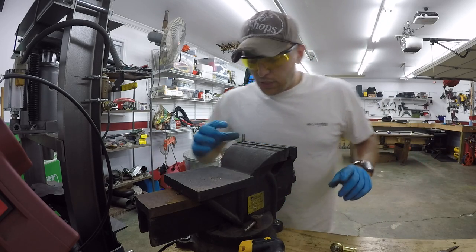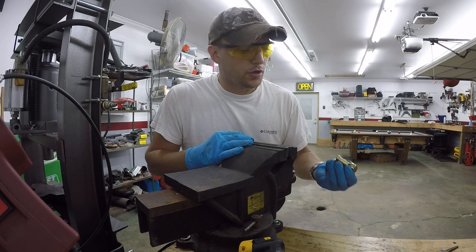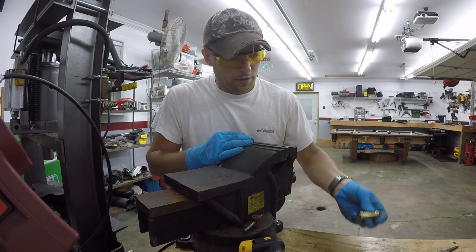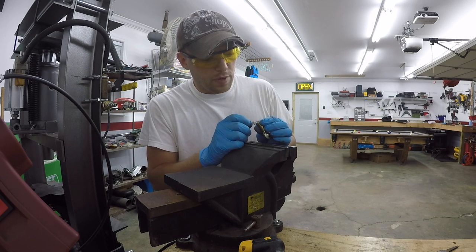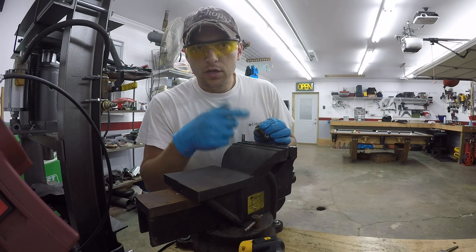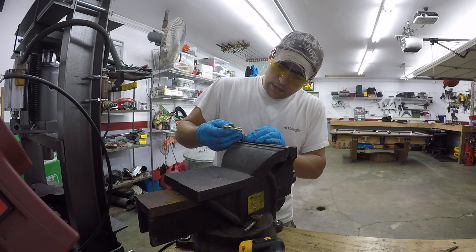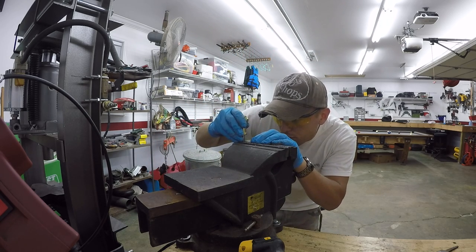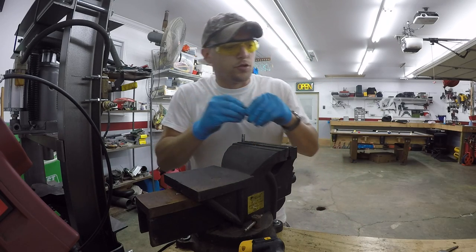Like I mentioned earlier, because the diameter of this is too big to actually do a 10 millimeter thread on it, I think what I'm going to do is just run a bit down here, just enough to scrape these threads out and smooth it out, and then it should slide right over top of that. It's wanting to right now, it's just getting caught on that first thread though.